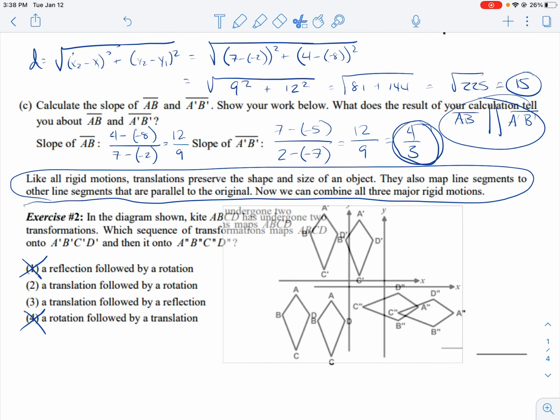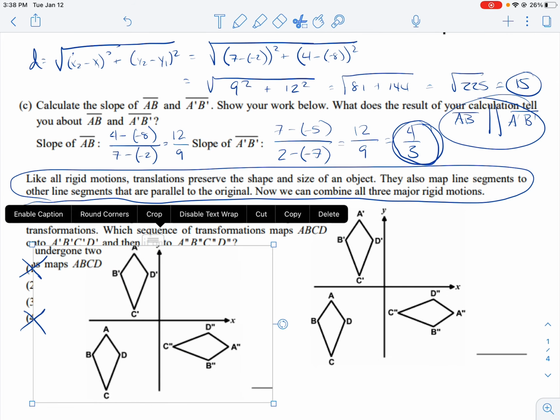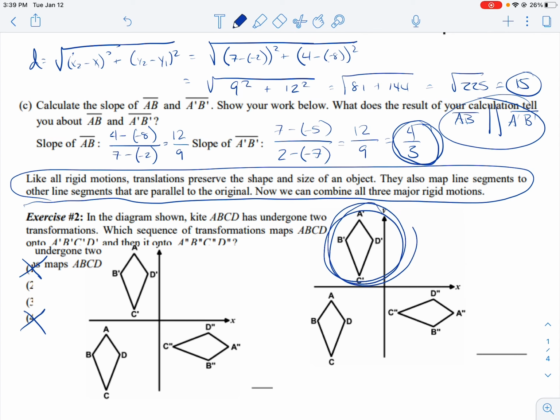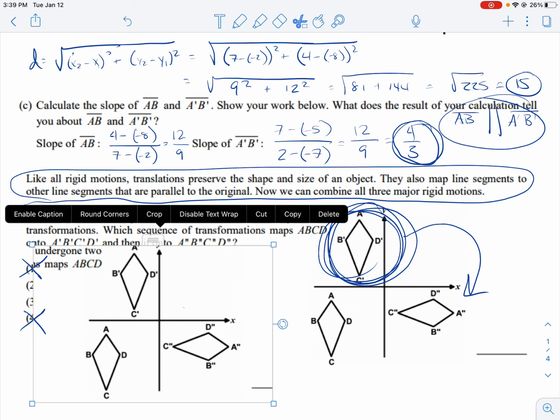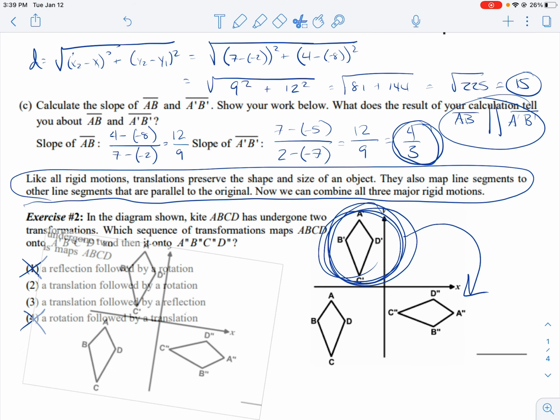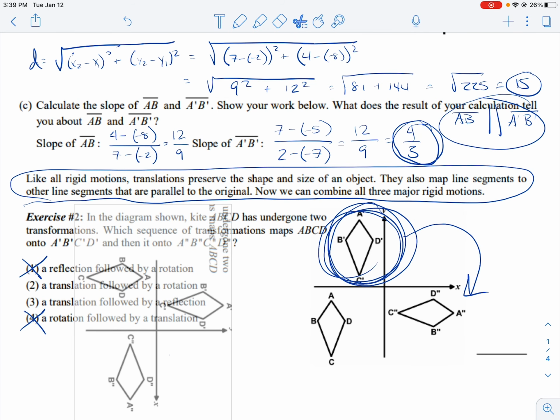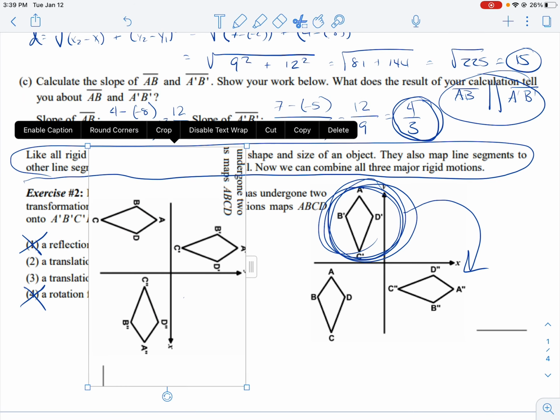Okay, so 2 talks about a translation followed by a rotation. Okay, so here's our image, all right, and so let's say we did rotate it. All right, so now we're here, right? Remember, we're at this guy right here, and so we're trying to figure out how we got from here to here. All right, so let's rotate this guy. All right, so let's say I rotated it, and I guess we're going to have to rotate it clockwise, right? All right, so there's that guy. Okay, so that's after one rotation.